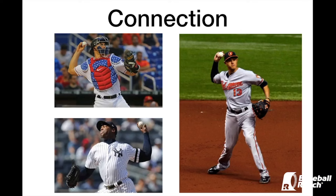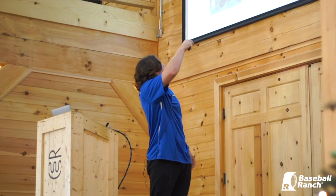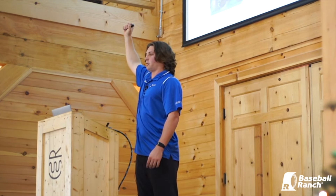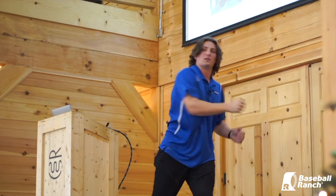Since nobody's done it a whole lot yet, I'll go over connection and what it looks like. I put up JT Realmuto, Manny Machado, and Aroldis Chapman to show it's not just a pitcher or position player thing — this is a thrower thing in general. The biggest one is forearm fly-out: the ball-to-elbow-to-shoulder relationship. We want it to be inside 90 degrees. A lot of our healthy elite throwers are going to be in this inside-90 position — also known as a packed humerus with the elbow below the shoulder. An analogy we use: if you had to hold a kettlebell as long as possible, would you hold it here or up here? You'd hold it here — because that's your strongest position. So why teach kids to throw from a weak position when we can get them in a strong position to go forward?